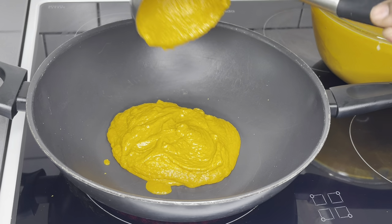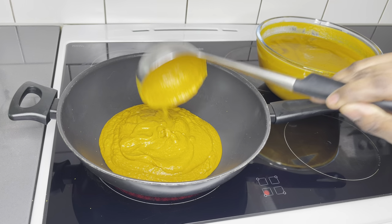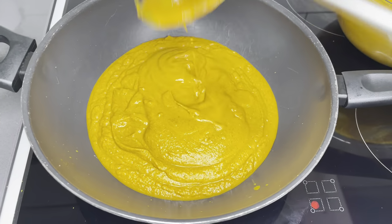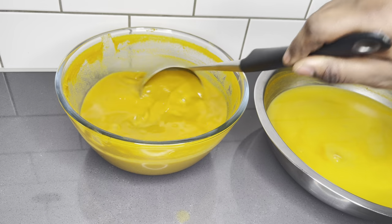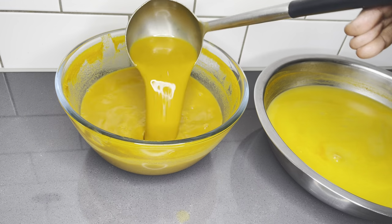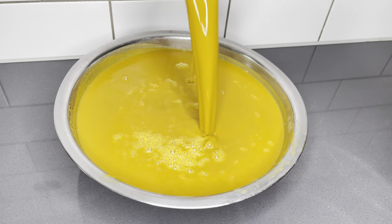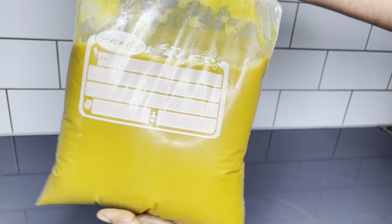Okay, I'm going to take off the thicker part and just add it to my pot, and the remaining watery part on the bottom, I'm going to add it to the other one that we made for the soup, because I don't want too much liquid here, because I want the process to be very fast. I'm not going to cook soup or anything at all. Okay, so right now I'm going to save this for my soup that I'll be making. I think during the weekend I'll share the soup that I made with this.